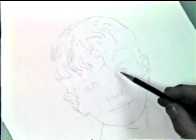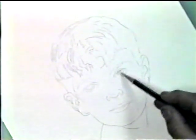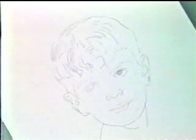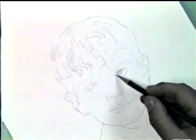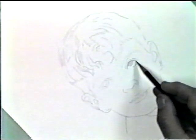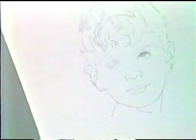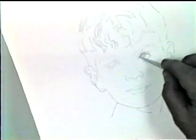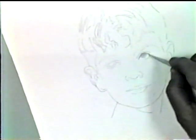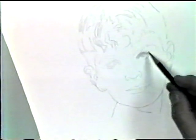Okay, now what we're going to do here is always remember the progression, 2H. Just like I told the ones working on the bottle back there and everybody starting the course, I always prefer to begin with a particular place where I can establish my lights, middle tones, and darks. Now if you'll notice, Stratton, on the piece that you've got here, we'll start off with those, and it was fun to see those Sargent eyes at that museum in real life. We'll start off with that basic 2H, and I'm going to do this like a wash. First of all, I'll just take that and blend it. We'll come back around and do this again.